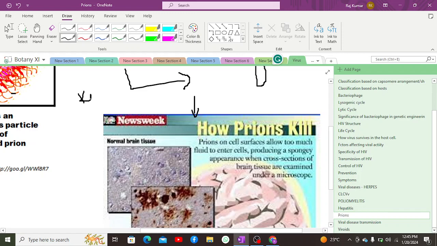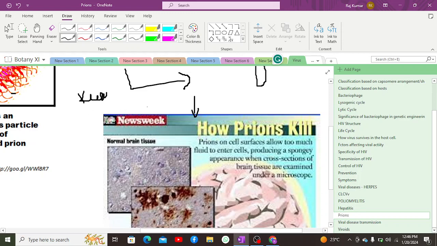Kuru basically is a disease. There's a tribe in Indonesia which had the tradition of eating the brain of a dead person during his funeral. So this disease of kuru originated from that tribe. They called this disease in their traditional language kuru, and that is where the name originated.